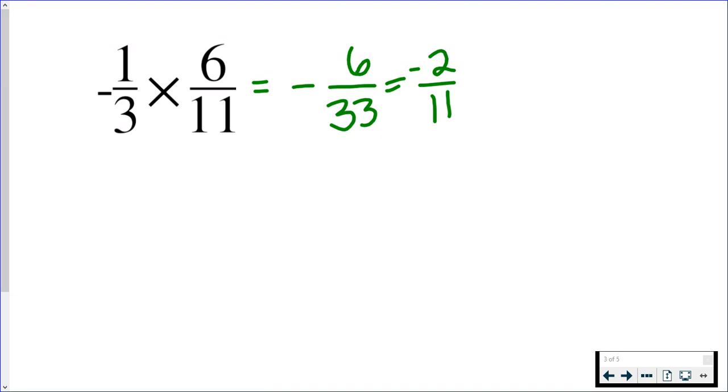Now, just to clarify, in case you're a little uneasy when it comes to fractions, you are allowed to put the negative sign wherever in the fraction, as long as you only have one of them, because this is a negative answer. So I put the negative on top. You can have it in the numerator. You can have it next to the fraction. Or I wouldn't recommend this one, but you could also see the negative in the denominator. They're all the same fraction. Just make sure you only have one negative sign.